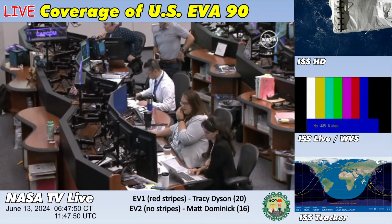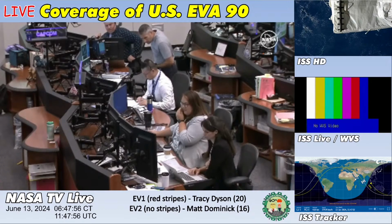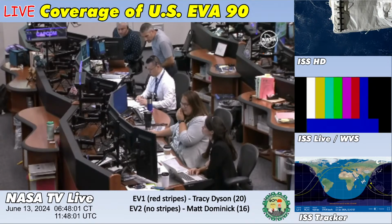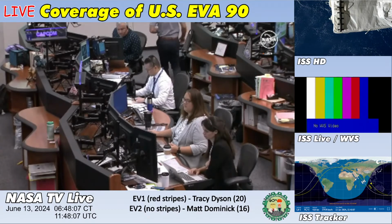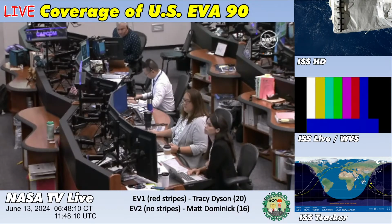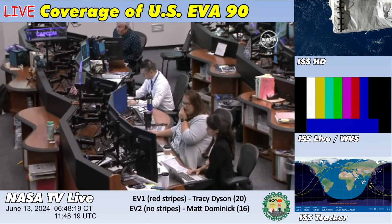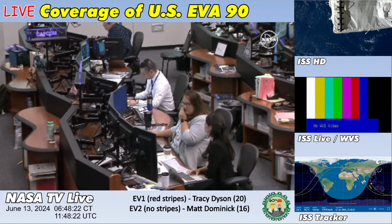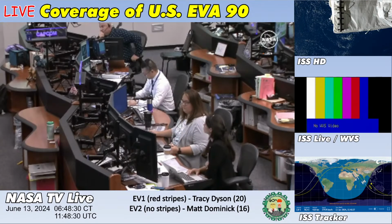Again, we are live here in the International Space Station Flight Control Room. Center screen is Rebecca Wingfield, today's flight director, joined to her right in the white shirt by Capcom, or capsule communicator, Will Vu. He is the voice you hear speaking with the astronauts as they step through the current procedures. Both Tracy Dyson and Matt Dominick are out of their EMUs, or extravehicular mobility units. Those are the spacesuits they would have worn today on the spacewalk. However, this will not be proceeding as scheduled. We are standing by for more information as the teams continue forward planning for this spacewalk at the next opportunity, and we will share all of that as we know it.